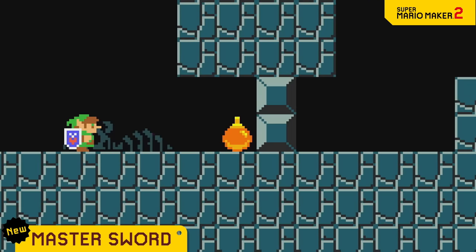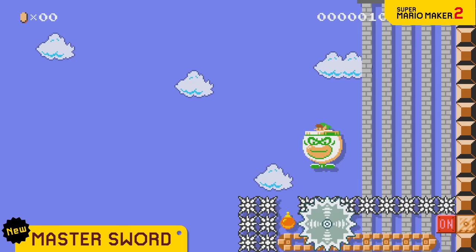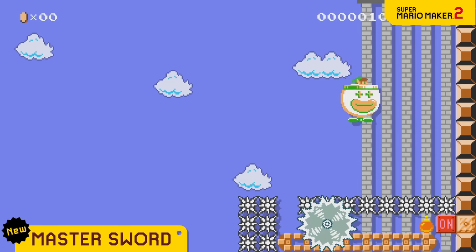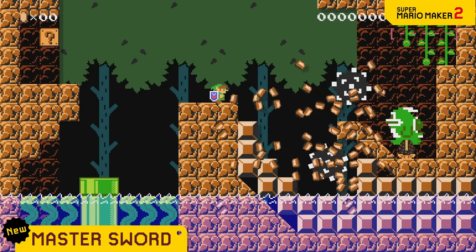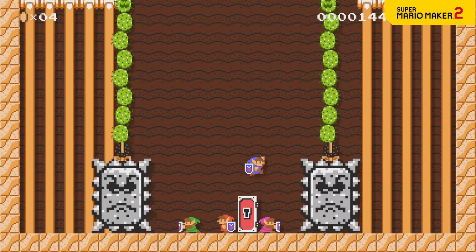With the Master Sword, you can find creative ways to clear courses. Or make the Master Sword power-up the star of a puzzle-solving course.